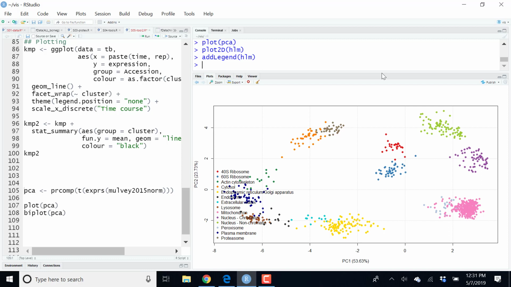And here in PCA space, we see that we get a kind of nice clustering of the proteins, or grouping of the proteins based on their subcellular localization. And so my point with the t was to say, well, I want to transpose, because either I want to do a PCA along my samples or columns, or I want to do a PCA along my features or my rows.